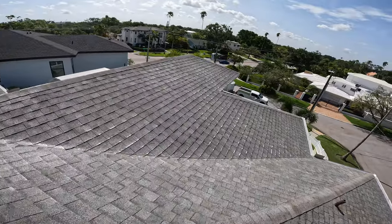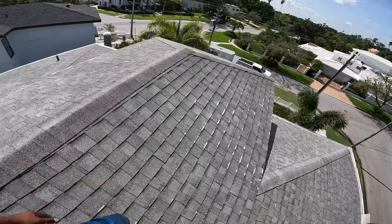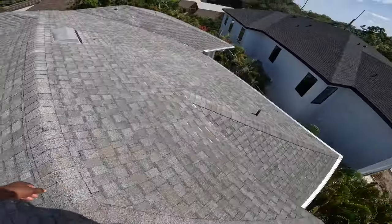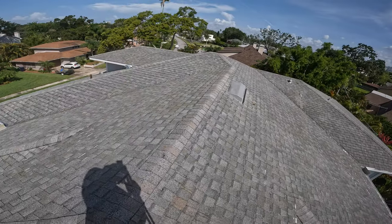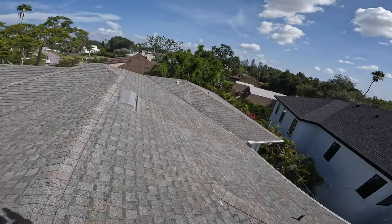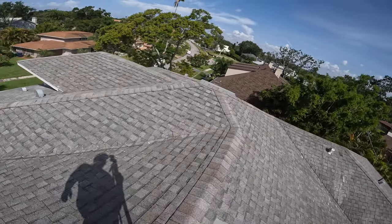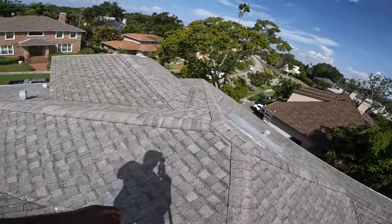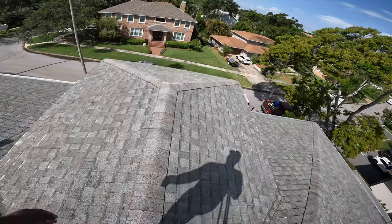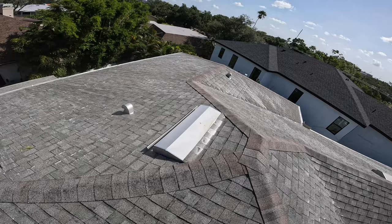All right, let's do a quick recap up top. Everything is sprayed. Turn around this way, look at this thing. She looks good, like a whole different roof. I went back and sprayed everything one more time, the dark spots, just to make sure everything dies, so when it rains, everything comes off.